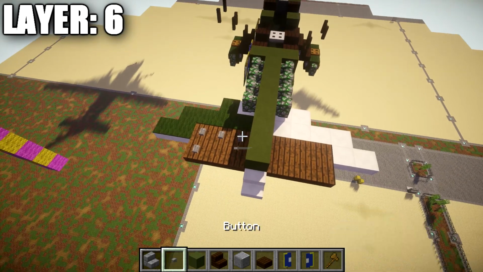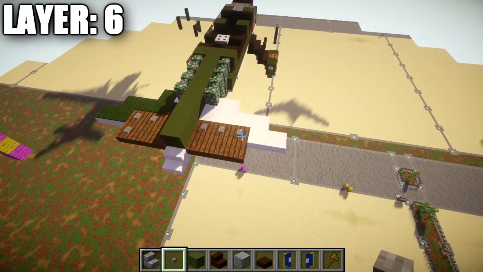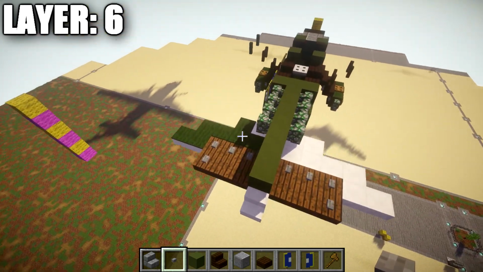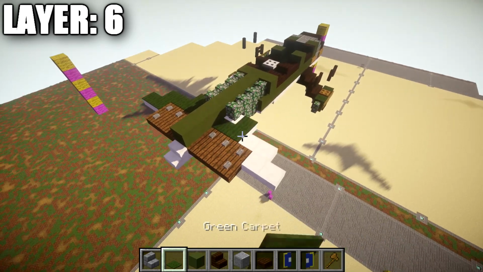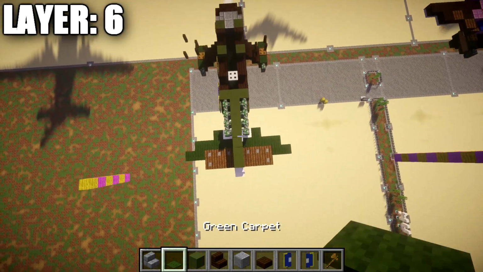For the very back tail here, we're going to take stone buttons and place down a row of 3 on this first row of 3 spruce wood top slabs. We then want to place down 1 stone button that comes back like that on the very end here. And we're also going to take green carpet and place it down on top of all the quartz top slabs, like that, to keep a nice consistent green color from up above.